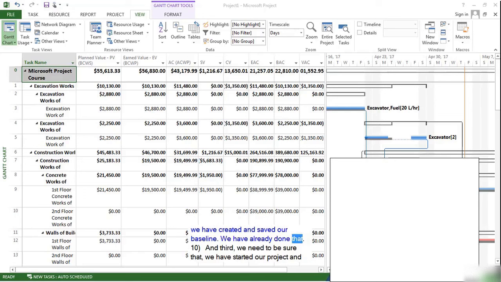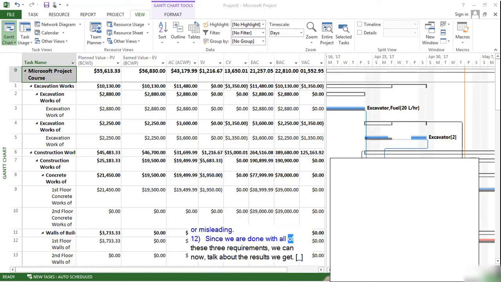We have already done that. And third, we need to be sure that we have started our project and we have done some of the work on the project. If either one of these three requirements is missed, earned value analysis either will not work at all, or worse, some of the data calculated by Microsoft Project will be meaningless or misleading.